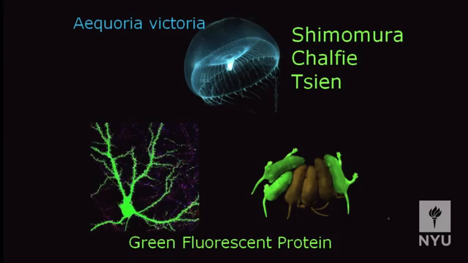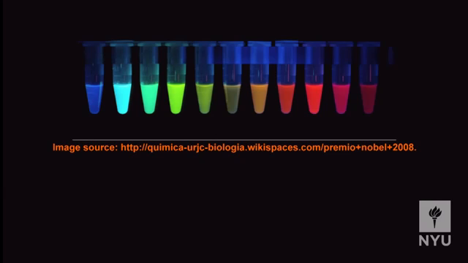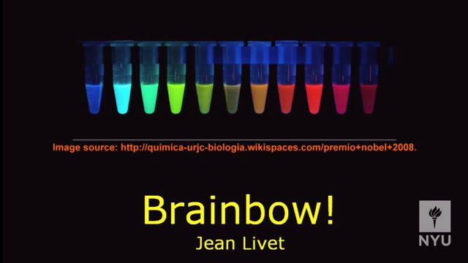So you still have the problem that if there are too many green cells at the same time, you still have a hard time visualizing. And that's where the third researcher who shared this Nobel Prize, all three of these up here shared the Nobel Prize, Roger Chen, came in. He started playing with green fluorescent protein and looking at the fluorescent proteins of not just this jellyfish, but other fluorescing jellyfishes to start to tweak those colors and get a whole series of different colors.